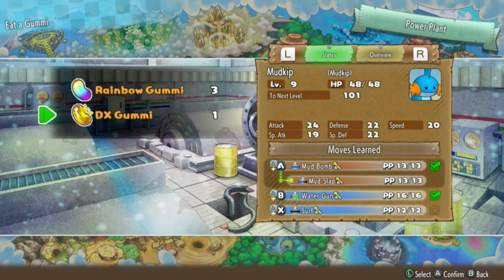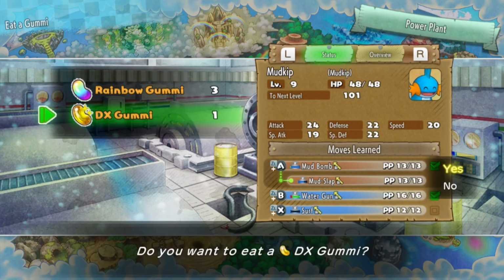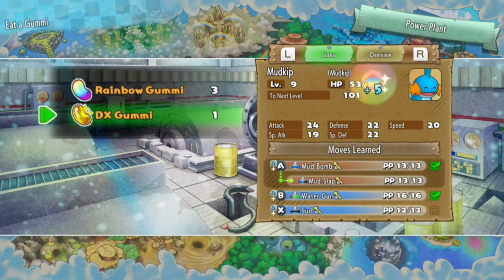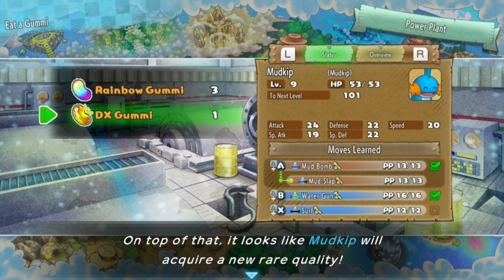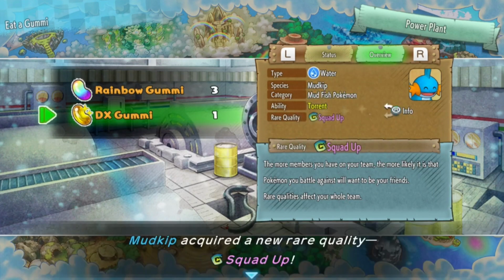Now I'm gonna be 100% real. I don't know the difference between the Rainbow Gummies and the DX Gummies, but I feel like the DX Gummies are better. So I'm going to give the DX Gummy to Mudkip. And this will give us a random stat increase. Mudkip grew explosively. Okay, I'm assuming the stat increase is probably bigger. HP went up by 5. On top of that, looks like Mudkip will acquire a new rare quality. So we got Squad Up.